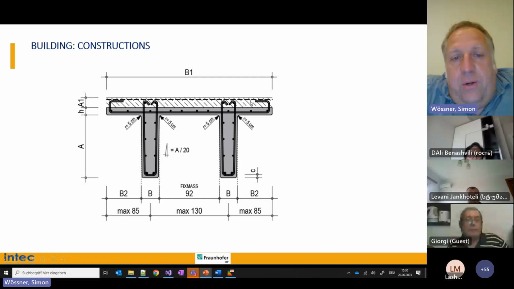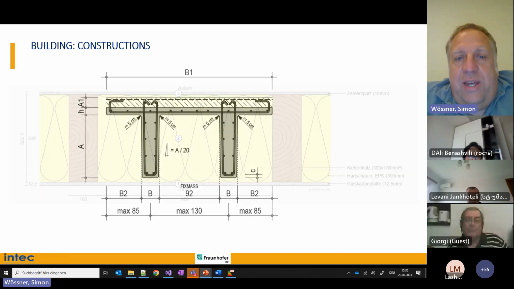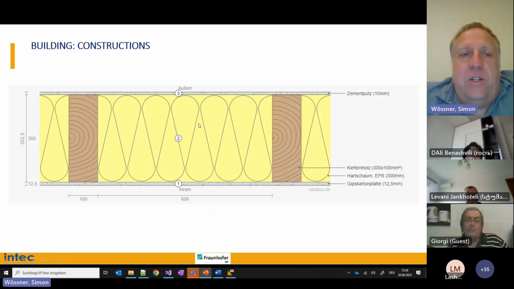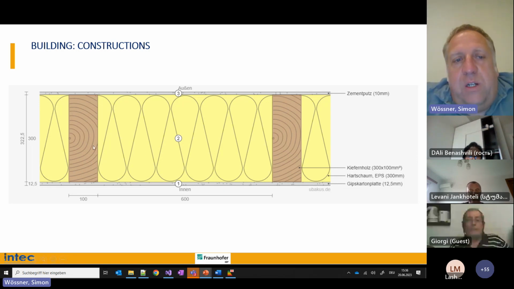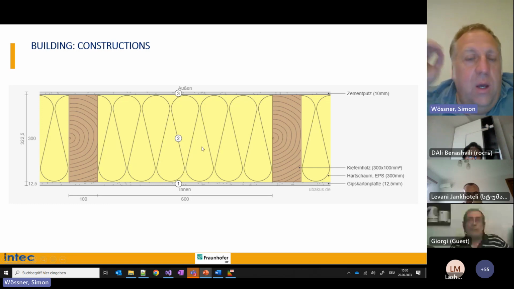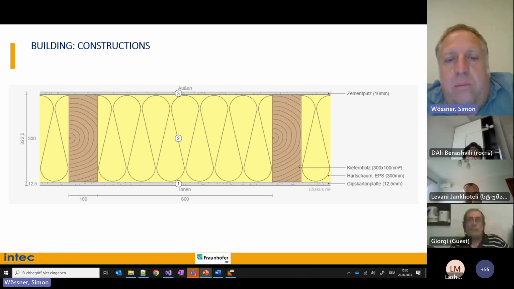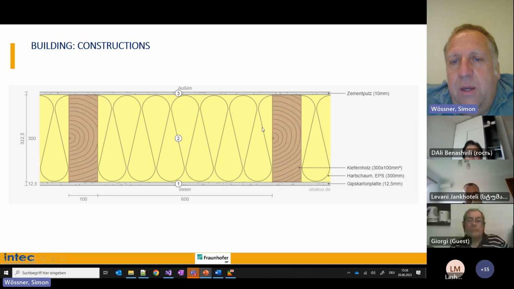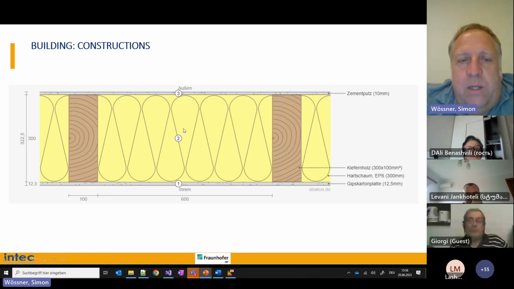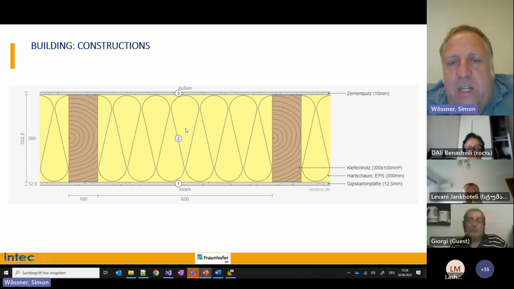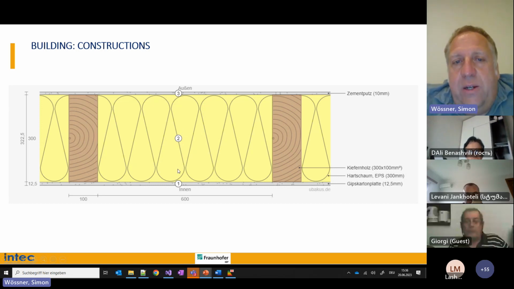We can calculate also U values of those other non-solid layers. A calculation of a U value for a construction like that is possible. That would be a typical roof construction, especially for single-family houses where you have wooden beams and in between air or hopefully insulation. The same could be for a workshop or something where you have steel beams and in between, again, hopefully insulation materials. We can calculate all of that.